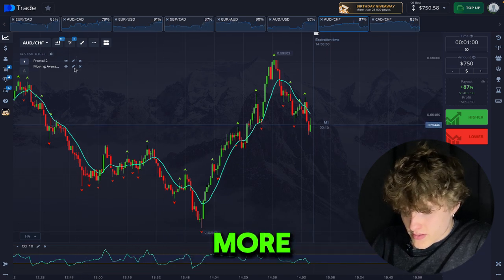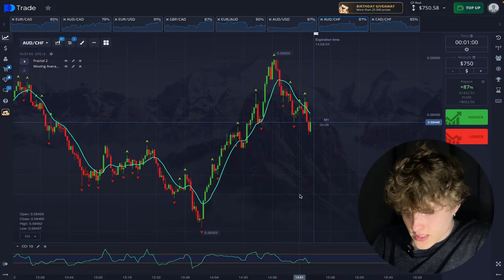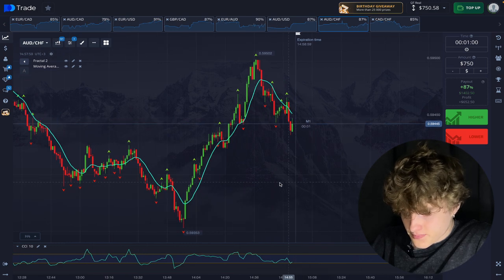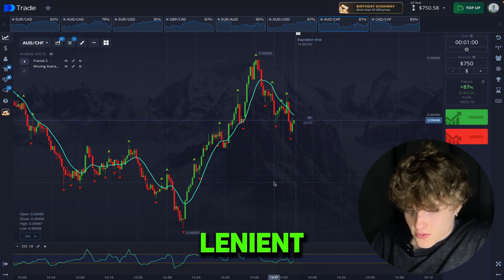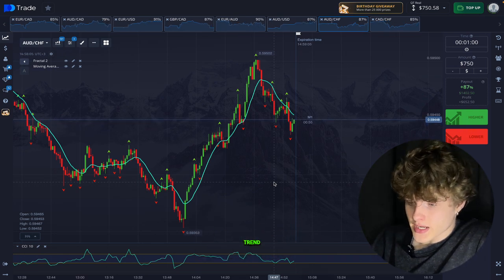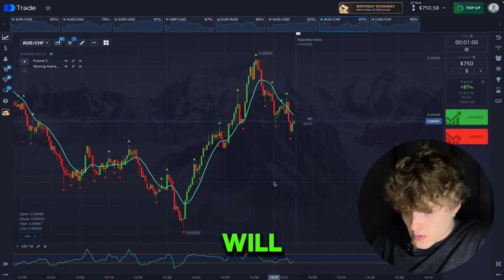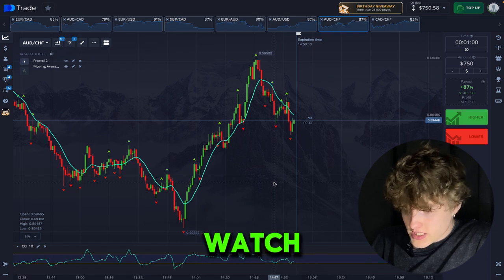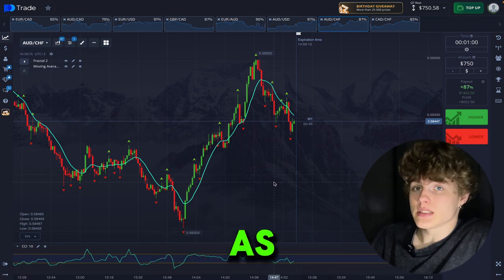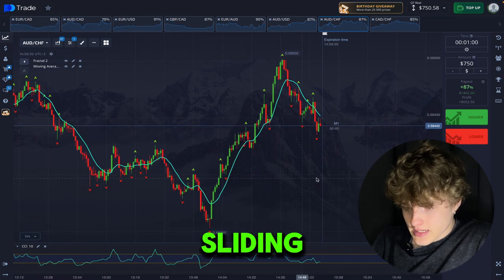It's weighted moving average with a period of 15, fractal with the default settings, and CCI oscillator with a period of 10. I use the strategy quite often as it's convenient when trading on the trend or against the trend. So here today we'll be guided by the local highs and lows and watch the oversold and overbought areas as usual, and of course watch our sliding line.